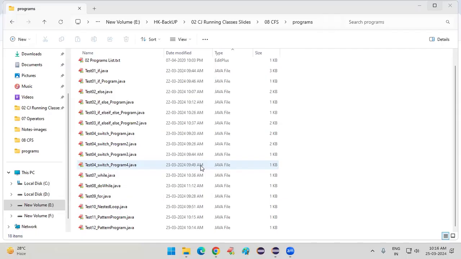How can you make a condition always true? I can write the literal true directly, or I can write a condition that always returns true. Suppose I write int i equal to 1, i less than 5, and the i value is never increased. Then i is always 1, and 1 is always less than 5. It becomes an infinite loop.